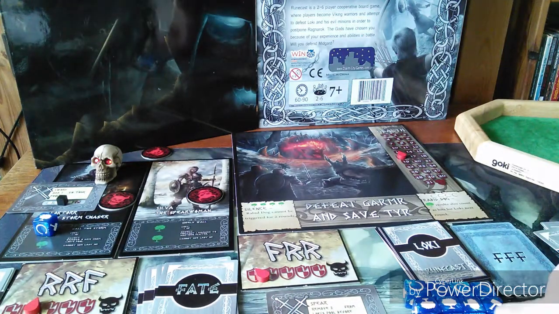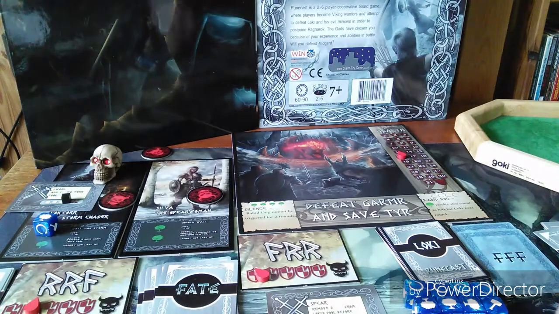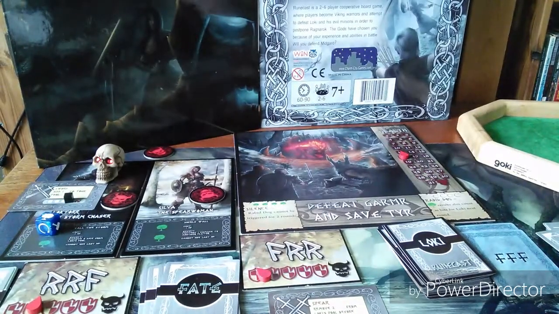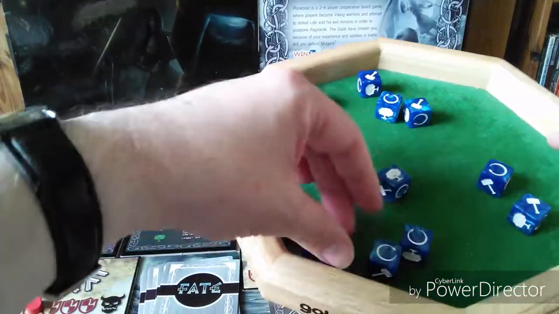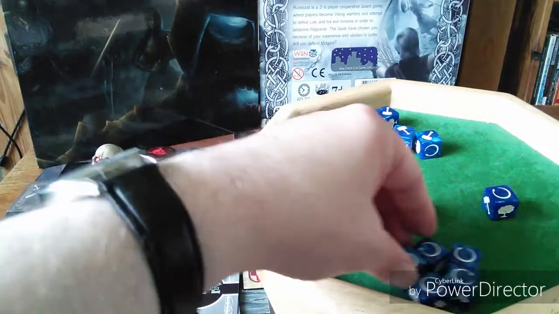Now for this turn, Locktor is 1 die down just for this turn. So he only gets to roll 11 dice this time, but he's going to use his sword again to add another die. So he does actually end up rolling 12 anyway. And he's not going to draw a fate card, not this time. Right, that's quite a few hits. 5, but quite a lot of snakes.